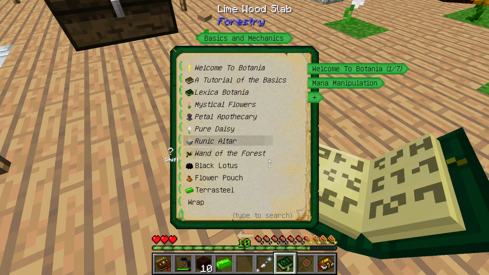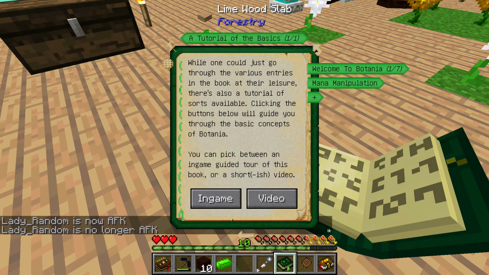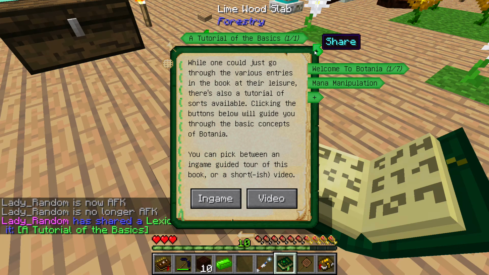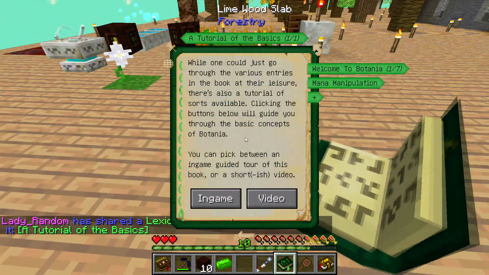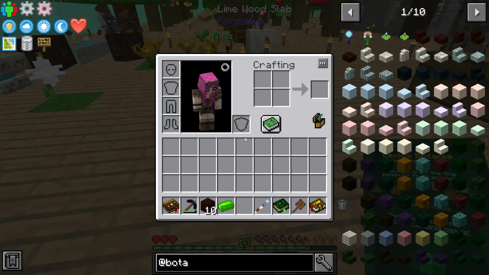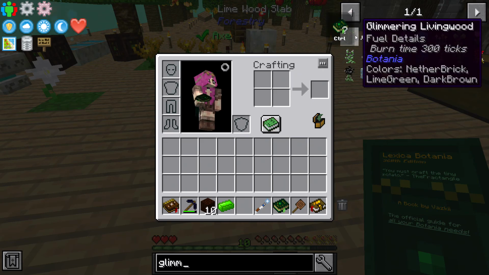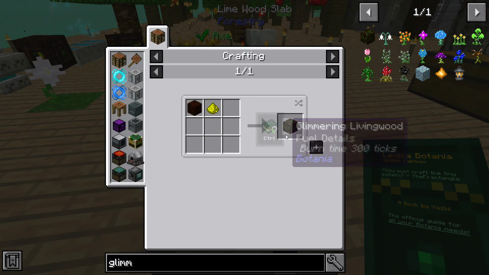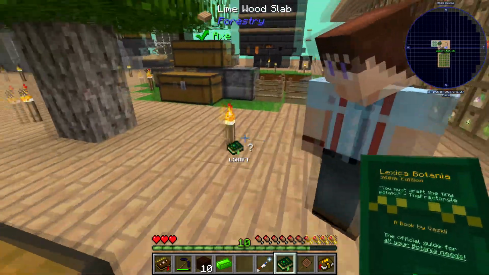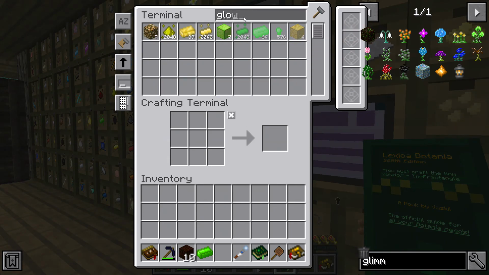Next. I need chaos. I am having a complete mental block on how to do this. Oh, you need the glimmering wood, I think. So yeah. Stone, and then I think you need Terra Steel nuggets. Yeah. That was it. Because you build the portal, and then you have the glimmering wood in the bottom. And it's like three. And then the bottom, the portal piece or whatever it's called.